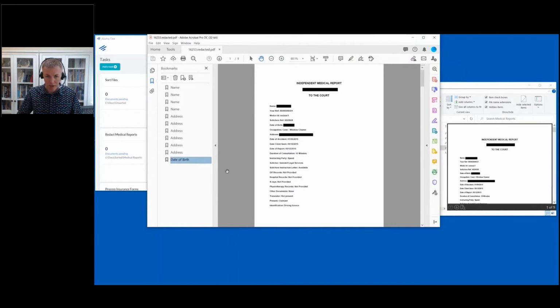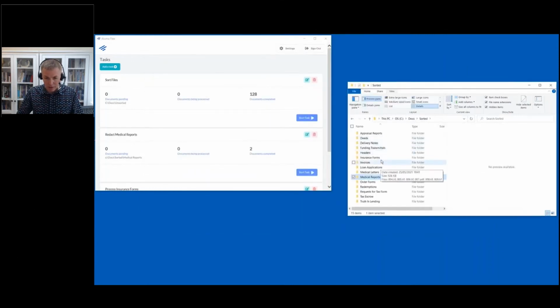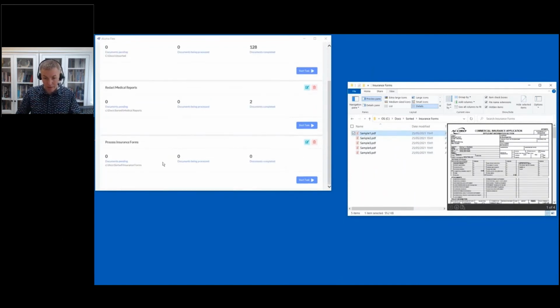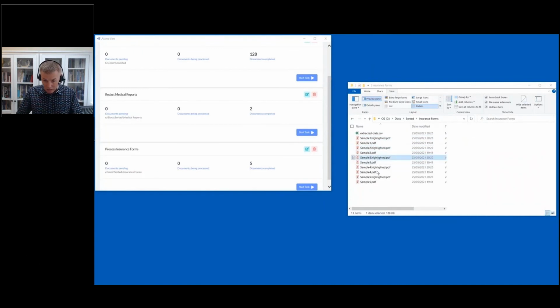Now, that same no-code approach can even extend to more custom cases. So elsewhere in that set, we have some forms. Now, with these forms, we need to capture a whole variety of data, including tables and checkboxes. I've already configured that in a similar no-code environment and created a task to process the forms using a cloud service. Now, in this case, we're creating copies of the documents with the data highlighted, as you can see on the right-hand side.